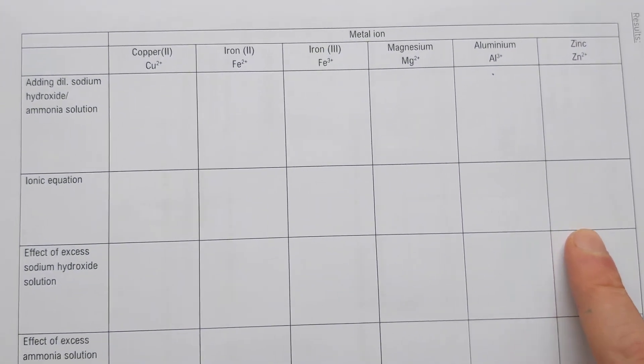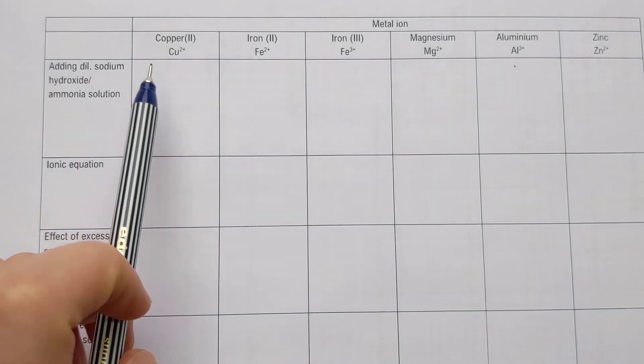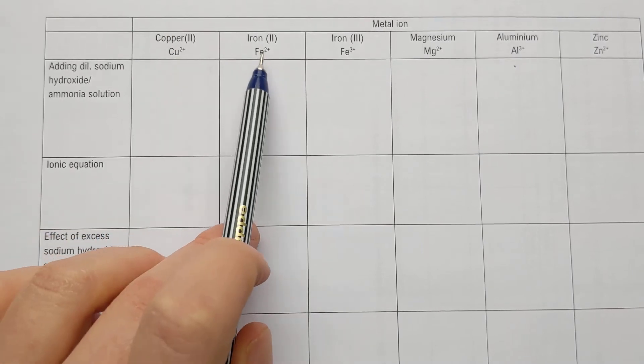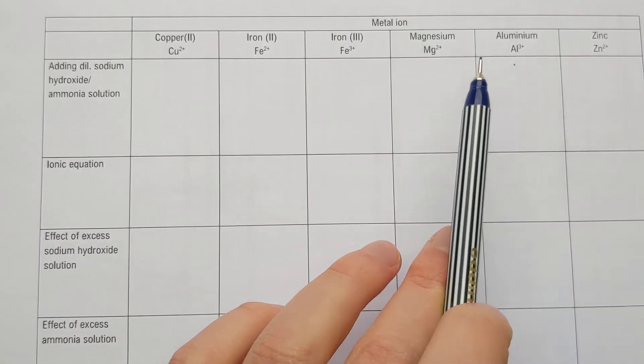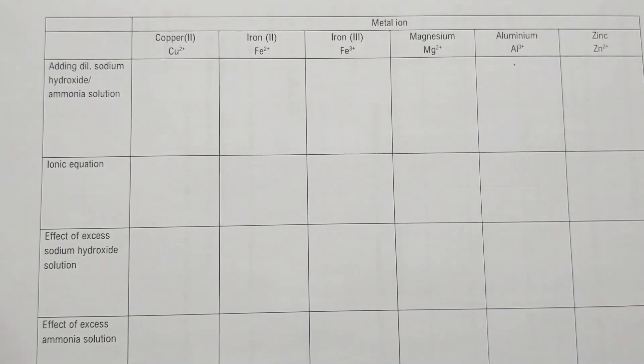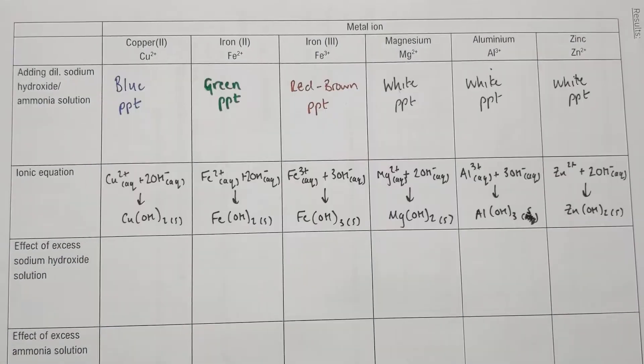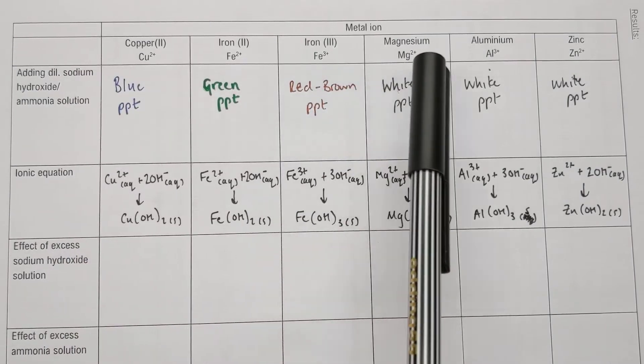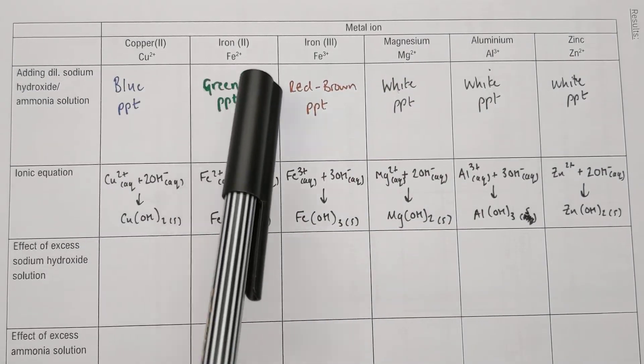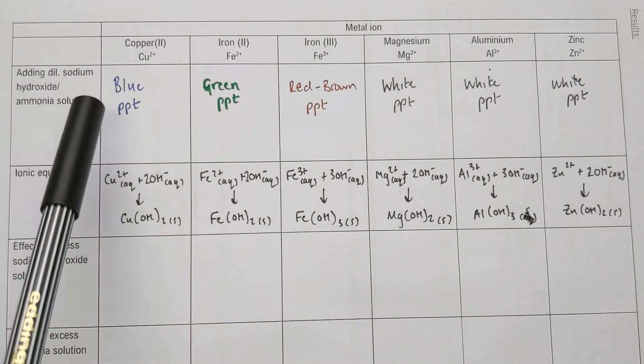Onto the next page, you've got a summary table which goes over all the results for six different metal ions. One of these is actually in the flame test, copper. We see copper twice, but the rest of these weren't in your flame test table because they don't give you very good flame colors. So we need this alternative test to work things out. I'm going to fill them all in, all different colors and the equations to start off. Here's the information to copy into your table.